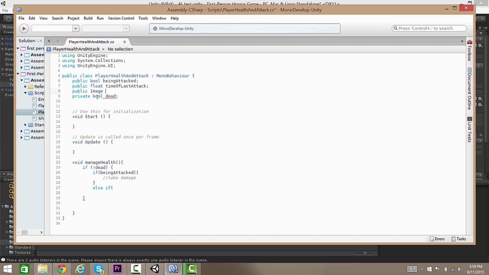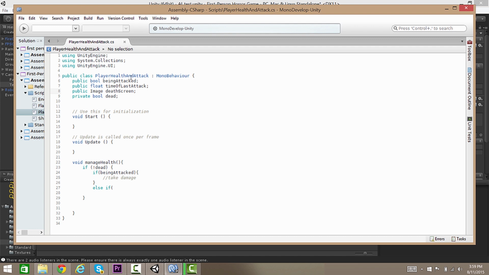And we're going to call this one, it's going to be for our death screen. So we'll just call it death screen. Okay, and I'll save that. And okay, so we have this. We also need to go ahead and figure out what is our start color.